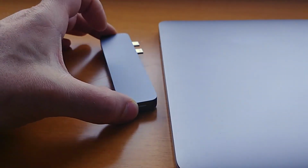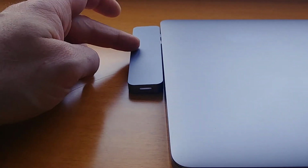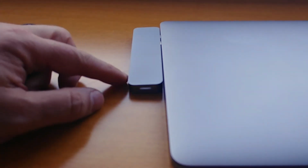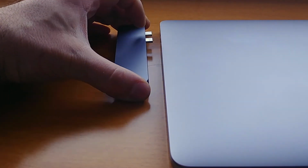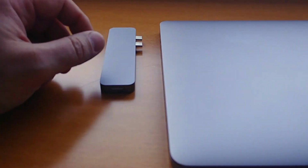That's pretty much it as far as issues I have with it. Again, it could go a little more flush. It could go flush to the bottom, and be very careful when pulling these things out. If I were to rip out one of these USBs over here and pull on it, I would worry that I would actually break the USB-C connectors. Not that necessarily would happen, just something to be aware of.